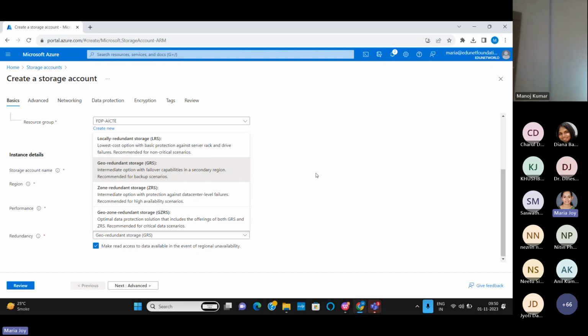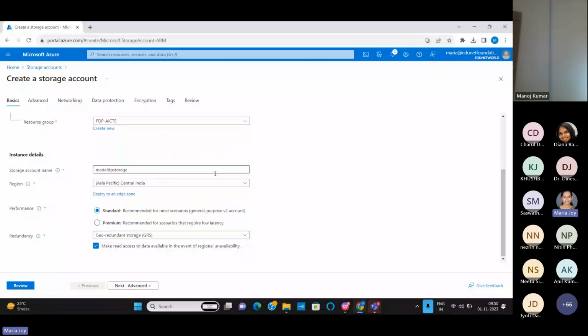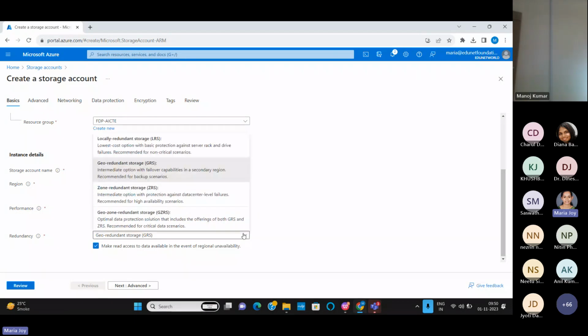Locally redundant storage means they keep the replication or duplication of that data only in that specific data center. But now we are going to click on this geo redundant. Instead of a single backup in a single data center, we can spread the data into different data centers located in different areas. So this is much better, but the cost is different. For local it is very low, but geo redundant is higher than the local one. Okay, so this is the category we can choose here.